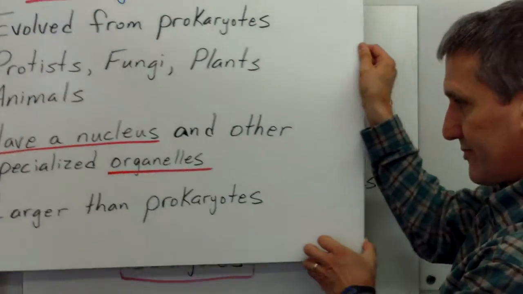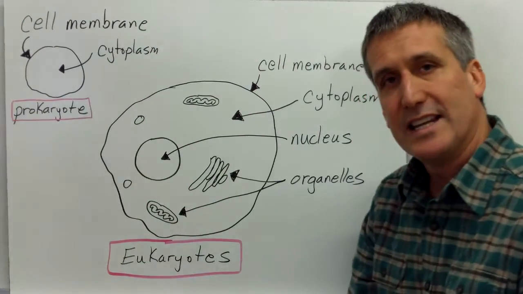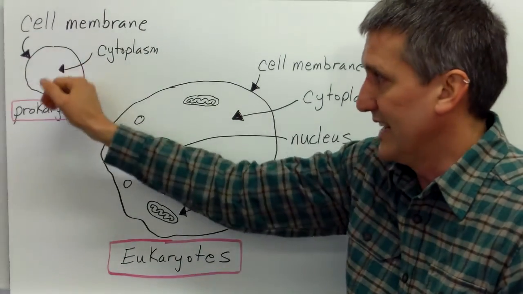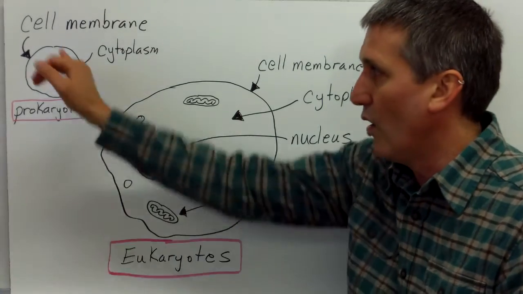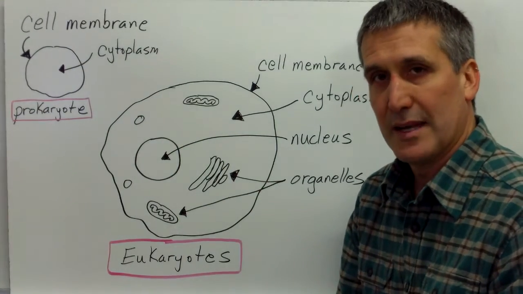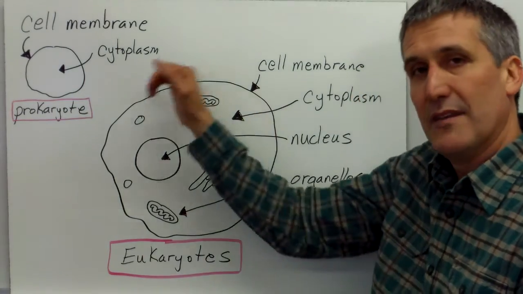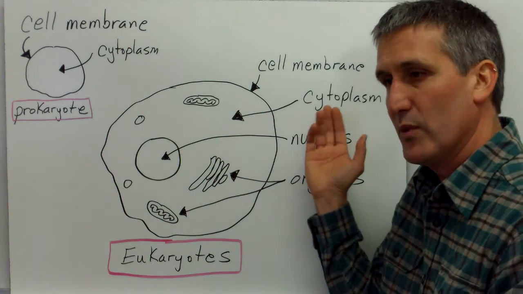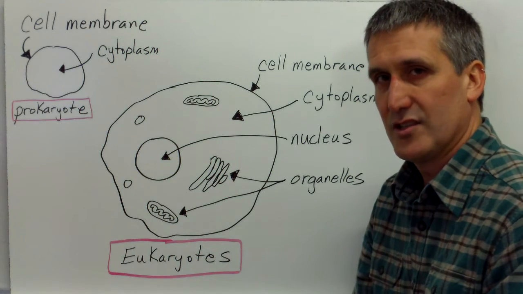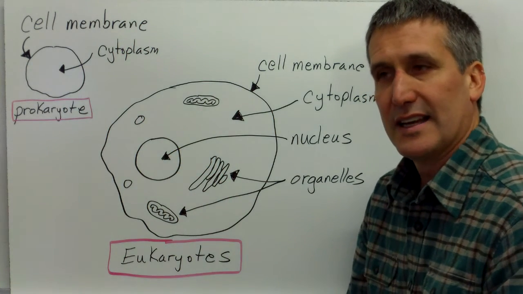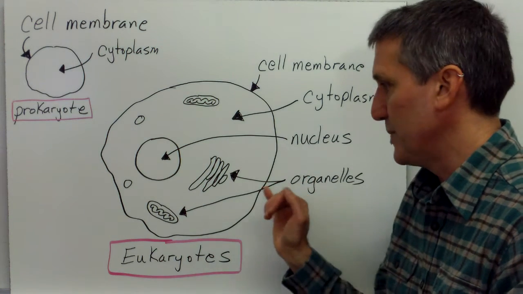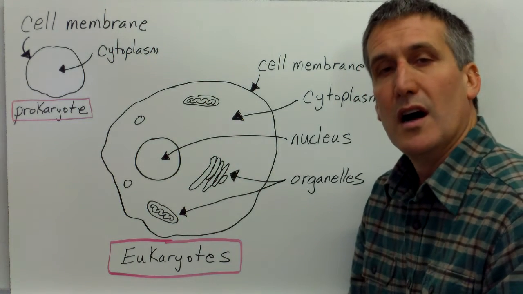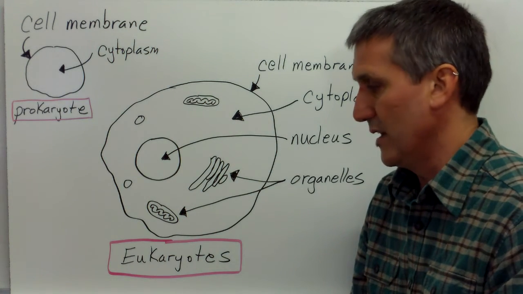Let's take a quick look at a visual representation of a prokaryotic cell. It has the cell membrane and the cytoplasm, and the DNA would be in the cytoplasm. All of the metabolic processes would be happening in the cytoplasm. If you compare it to a drawing of a eukaryotic cell, you notice it still has the cell membrane and cytoplasm, but there are other specialized structures — particularly a nucleus that contains the DNA, and other specialized organelles. In this case, a Golgi apparatus and a mitochondria are shown, but there are many other specialized structures which we'll learn about in another video.